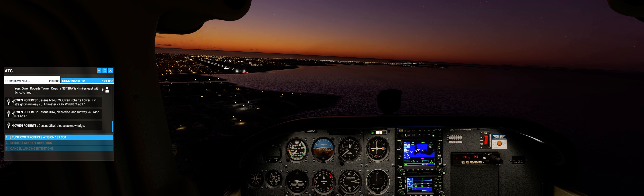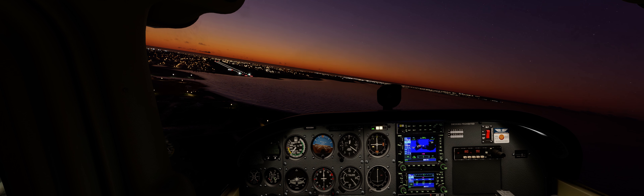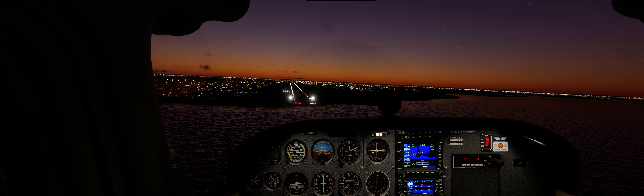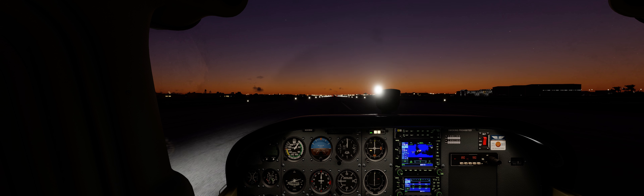All right, here we go. Cessna Tree Bravo Whiskey — please acknowledge. Oh, for God's sakes. Cleared to land runway 26. Full flaps. This is one of the fun parts — we're doing 140 knots and I just deployed the flaps. One of the nice parts about flying the Cessna is that it just slows down so fast and it's so docile. It doesn't take any time to get set up for landing. There we go — 60 knots. All right, with our tailwind and all.